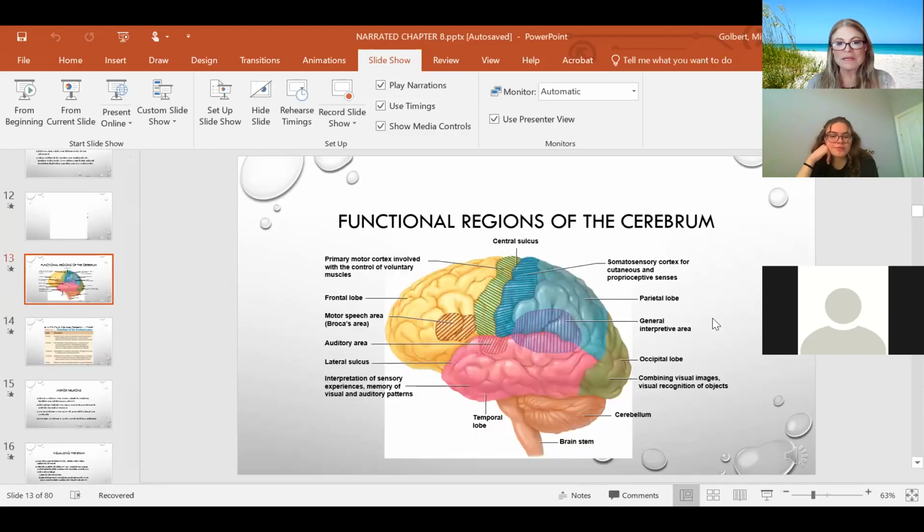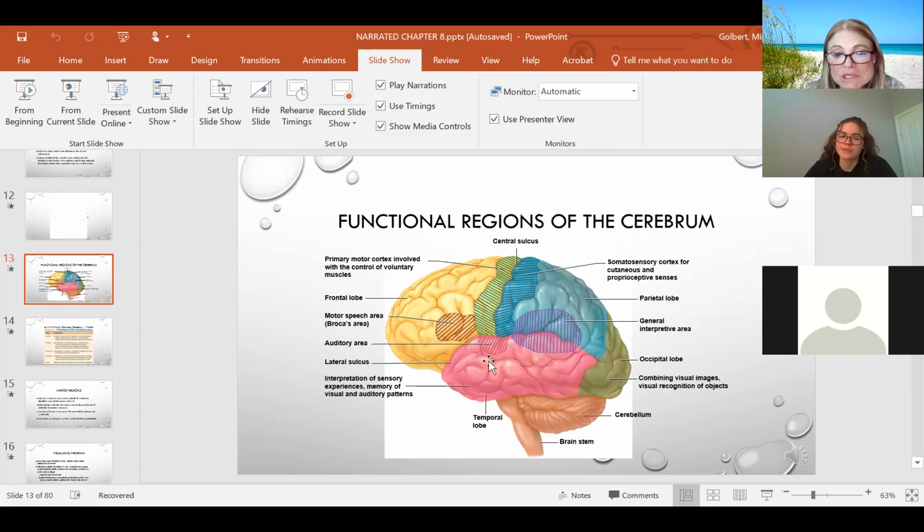So here are certain areas that are important for you to know. Here you can see the central sulcus again. And remember, this is a deeper sulcus or indentation that goes pretty much from ear to ear, if you're considering the area or the region. The posterior is your somatosensory. So all that sensorial information is coming from the back. And then the anterior is the motor cortex, which is all the motor responses going out of the brain.